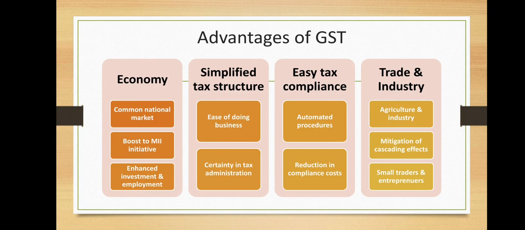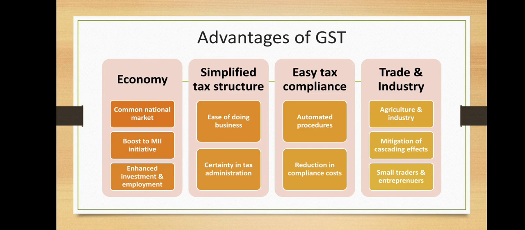The fourth one is advantages for the trade and industry. GST has given more relief to industry, trade, and agriculture through a more comprehensive and wider coverage of input tax set-off and service tax set-off, subsuming of several central and state taxes in the GST and phasing out of CST. The transparent and complete chain of set-offs, which results in widening of tax base and better tax compliance, also leads to lowering of tax burden on an average dealer in industry, trade, and agriculture.